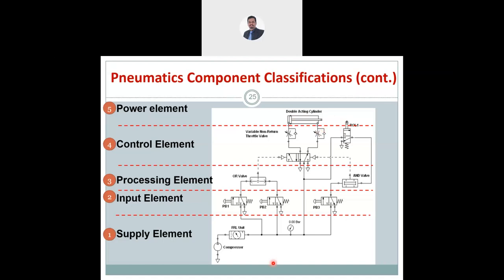Kalau you dah boleh design and no problem in the simulation, baru dia akan order all the components from Germany, the physical component. The physical component will come after some time. Then all these lines, macam you tanya tadi, all this thing will not be like this in the real world.